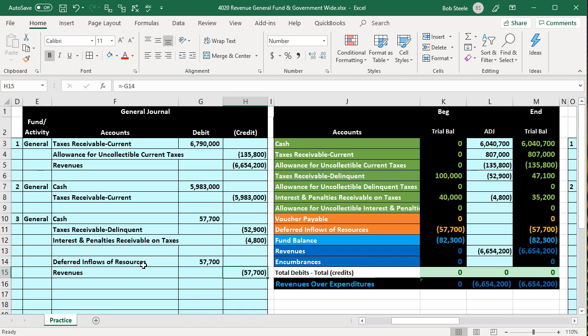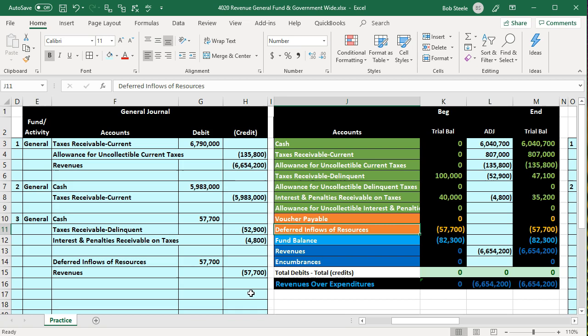So in this method, note what happens here. We get to record the receivable, to decrease the receivable, and we get to basically keep on recording revenue more on a cash basis. But in order to do that, we have to deal with this funny account here, deferred inflows of resources, which acts kind of like a liability, but is a separate category type of account.